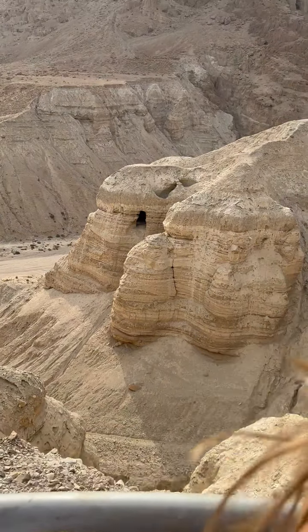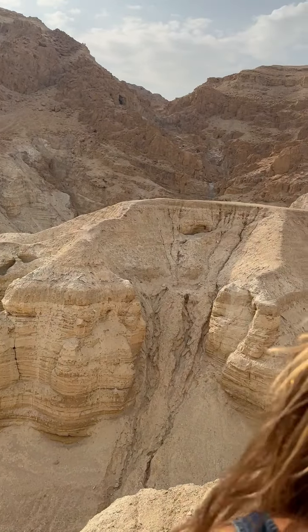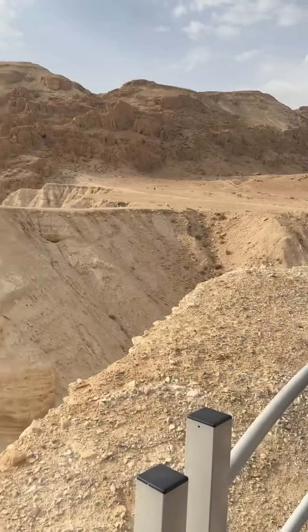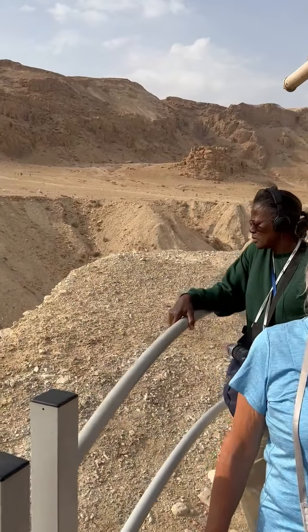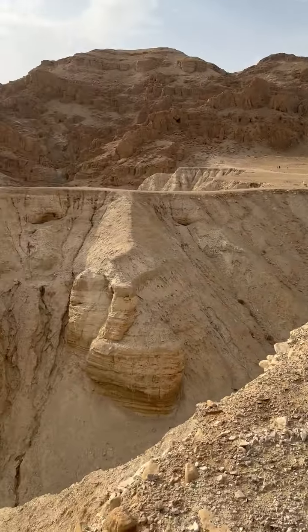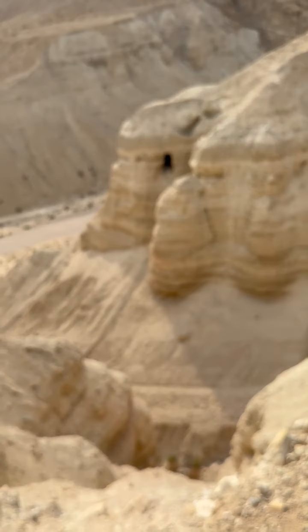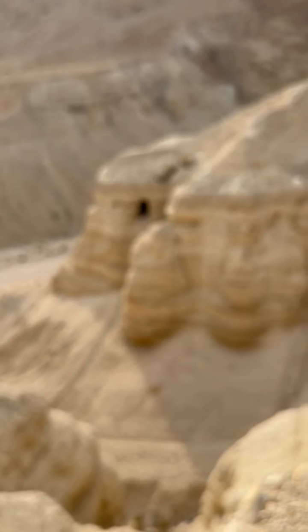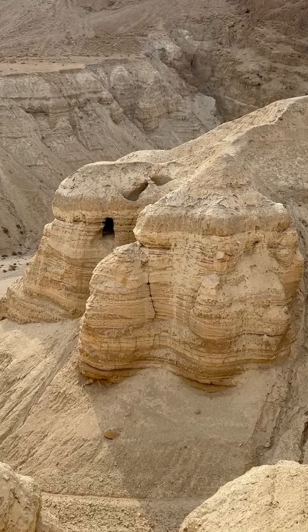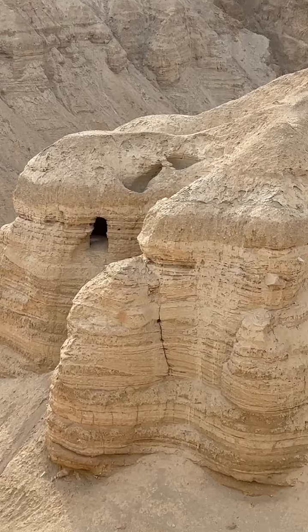In the 50s, that was Jordan, not Israel, remember? It's the West Bank. That's the only one that is not in Israel. Some of the scrolls were wrapped with linen, and the linen was stinking. But that was a good thing because we could burn the linen to carbon date. In order to carbon date, you have to burn the material. You don't want to burn scrolls, so they burn the linen, and that's how they get the age. What year was the latest one found? All of them in the 50s.